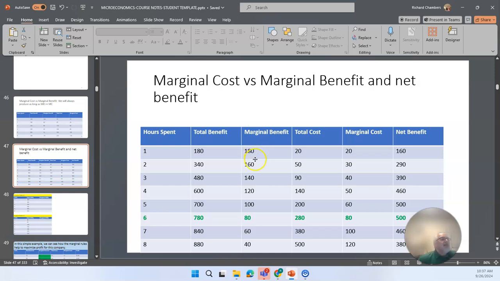So keep going, keep going, keep going. Here we break even. We do not want to have one more unit to go. Why? Because if we did, we would actually be spending more on the margin than we're getting back in benefit. And you can see that by doing this marginal analysis, our overall net benefit, which is the difference between total benefit and total cost, keeps increasing till we reach this peak right here.